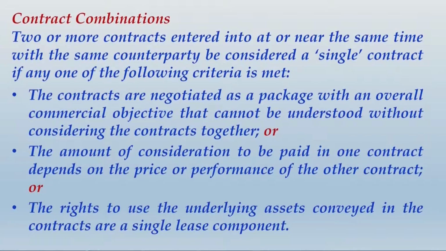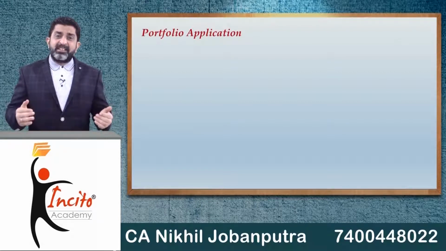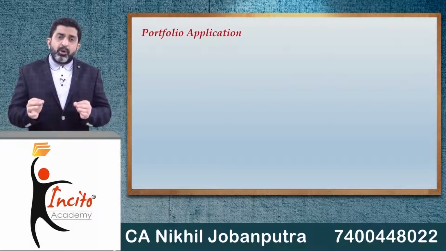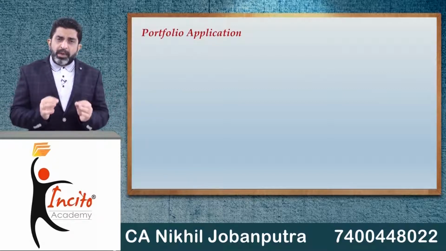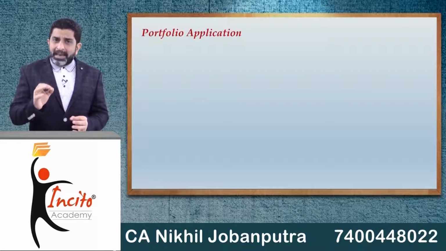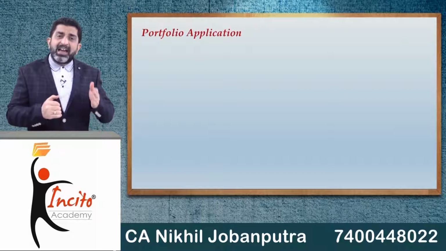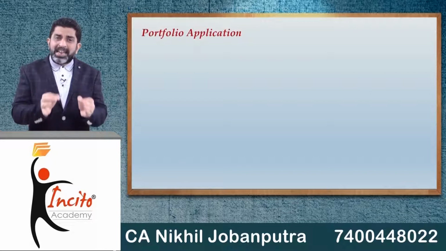Alright friends, you would have finished writing this whole thing. Let us move ahead and talk about the next concept, that is portfolio application. Now here it may so happen that an entity has entered into lease arrangements of similar types of assets. So, similar types of asset, but there are multiple numbers of assets. Suppose a railway company has taken rolling stock for multiple such units, and there are multiple lease arrangements, but all these lease arrangements indicate the same type of asset.